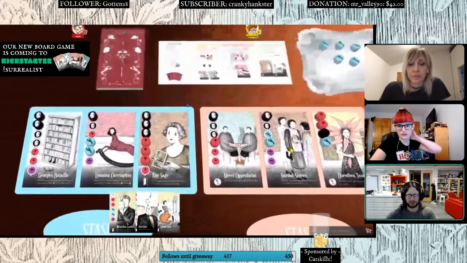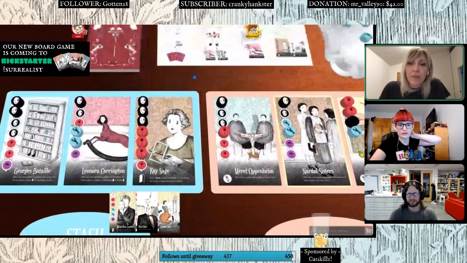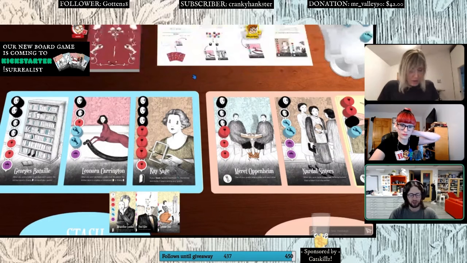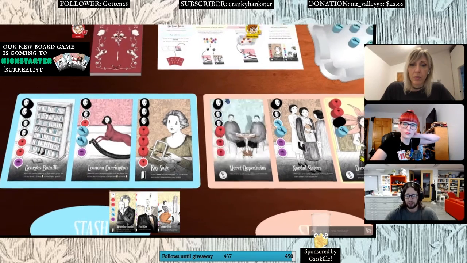I think Leonora Carrington is insulting Kay Sage's painting because it's got nothing in it. Now, I feel like the round went by so fast I did not use my plate abilities. So did you not call for that? No. You only use plate abilities when you choose to, so you have to take an action to do that. Mary chose not to do that last round, but you can do it this round.